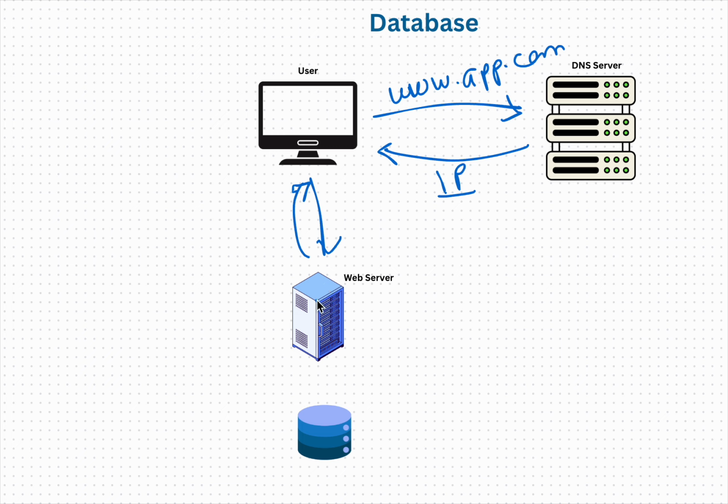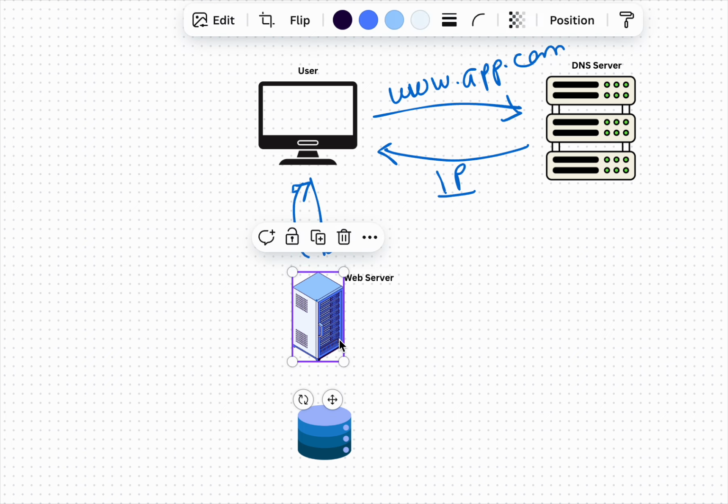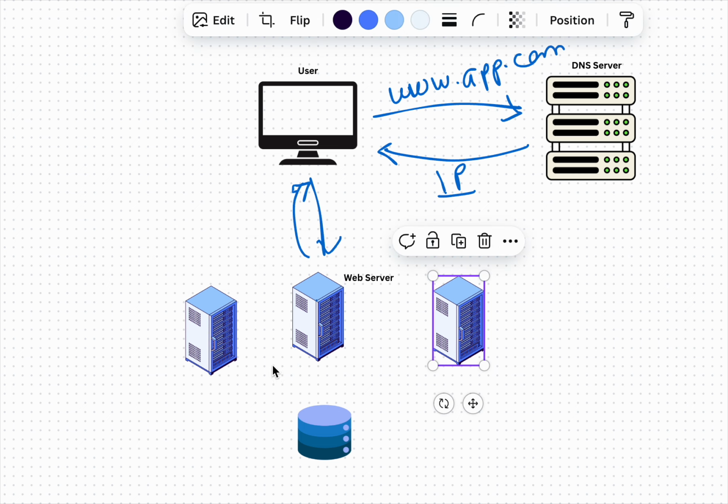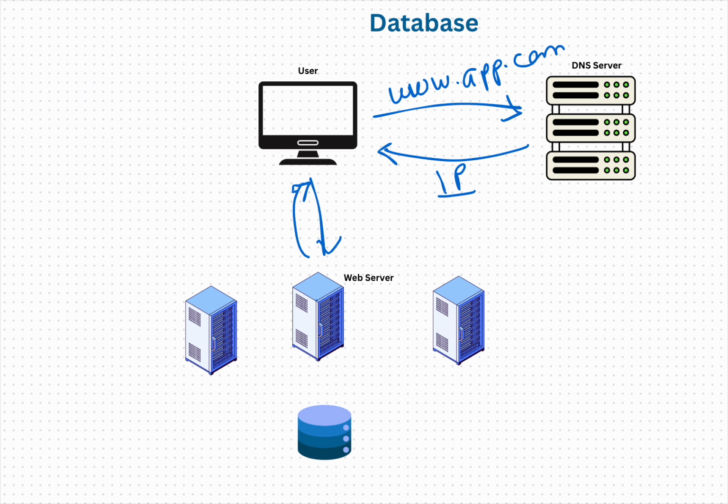But imagine if the number of users increases. In that case, we need to scale the web servers. If we scale the web servers, what will happen in this case? When the server is not able to handle the load of user requests, the number of servers will get added. For that, again, a load balancer will get added in between. The load balancer, we will say it's an LB, will be used to manage the load from the user requests among the web servers.